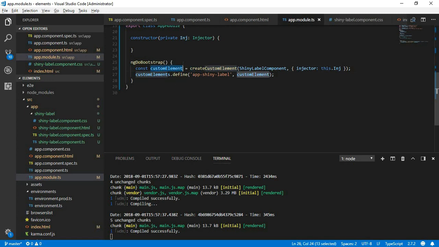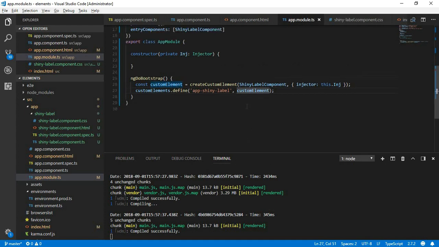We are saying, go ahead and define a custom element called app-shiny-label with that class. This basically tells the browser to register that there is a new element app-shiny-label, and this is the definition for it. That is what we have done till now.